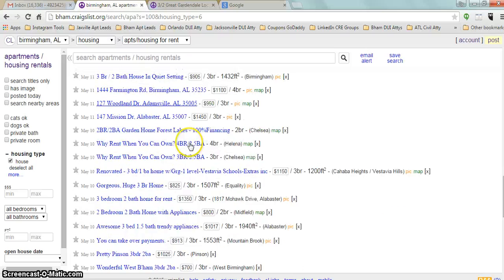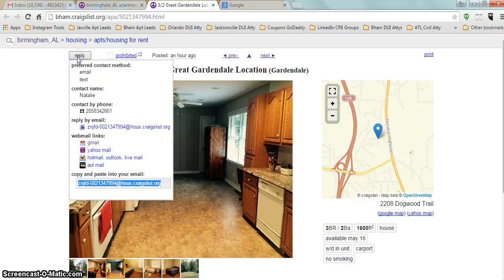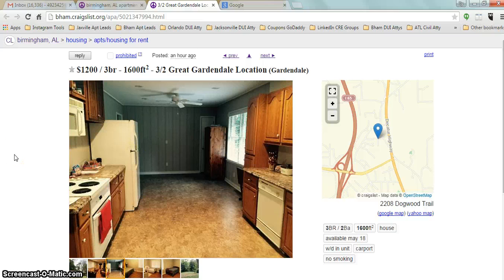Again, now some of these are the same house, so you have to just make great notes and be aware of who you've already emailed. You want to always look at the actual phone number that's listed if there's one listed there, because again, you don't want to keep emailing the same person. And you may want to add in each email that you send if you have any other houses that may be interested in those also.